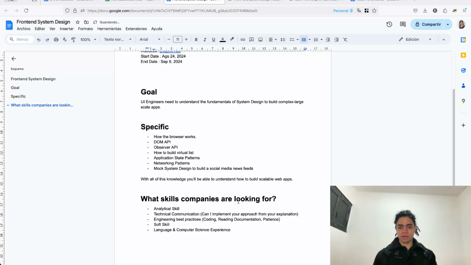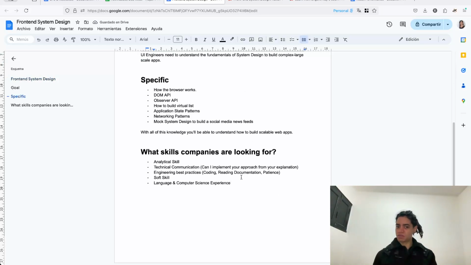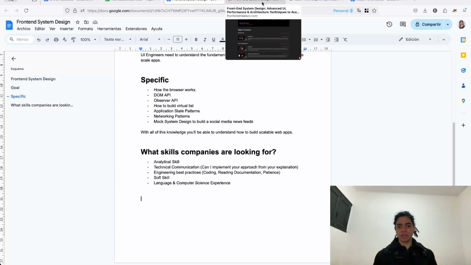What skills are companies looking for? To recap: the analytical skills, your technical communication. Based on your explanations, can I implement your approach? And the other is engineering best practices, soft skills. You have patience, you're empathetic, and language and computer science experience as well.